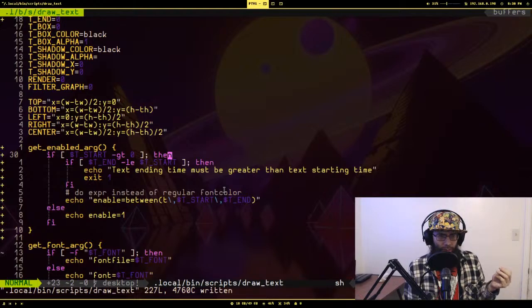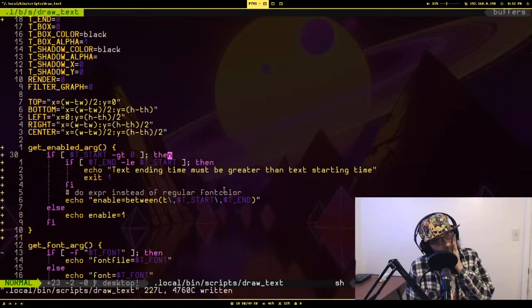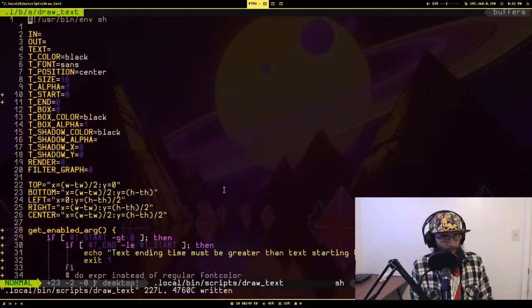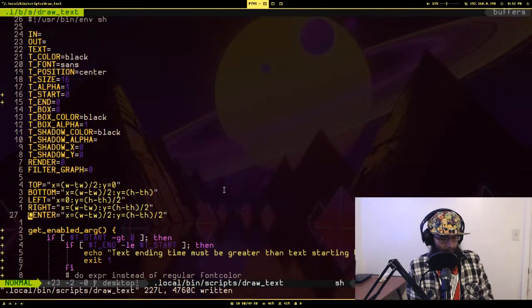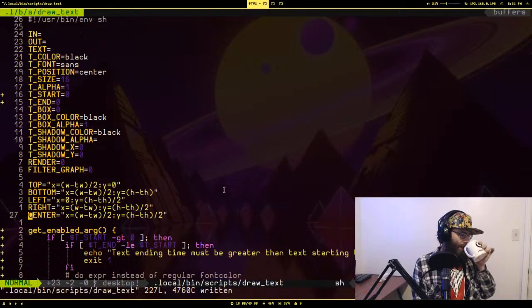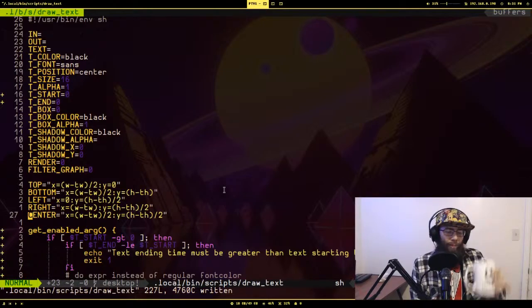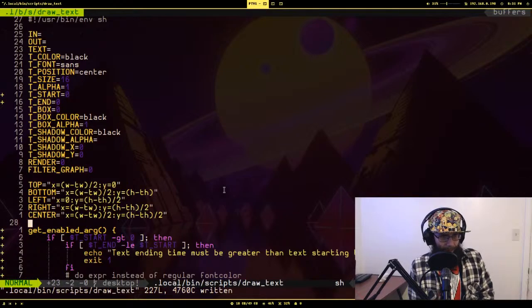T start would have to be greater than or equal to 0 and less than the duration of the whole video, which I don't know how you would check from right here, because I don't think I'm grabbing that. I'd have to run my get duration script or something to get that, which is fine, there's no reason I can't do that.